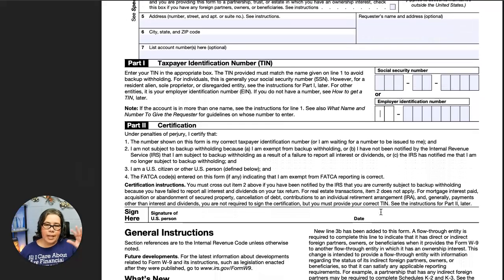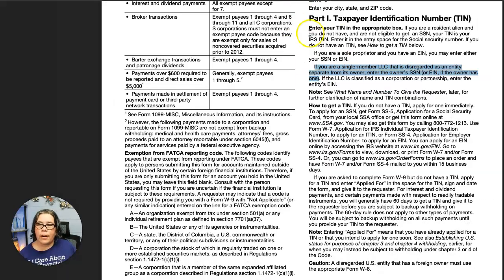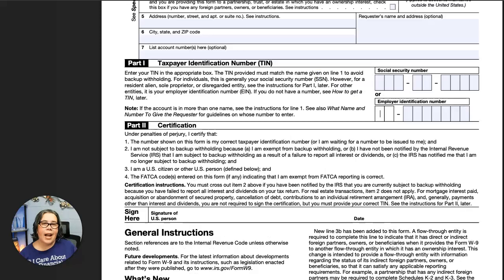Once again, there is additional information about this. There is a section here that tells you about the taxpayer identification number that you can read and learn more. This is in the same instructions that you can view. And if you have questions, ask your tax advisor. And then last but not least, you will just sign and date the form. So I hope that this is helpful.